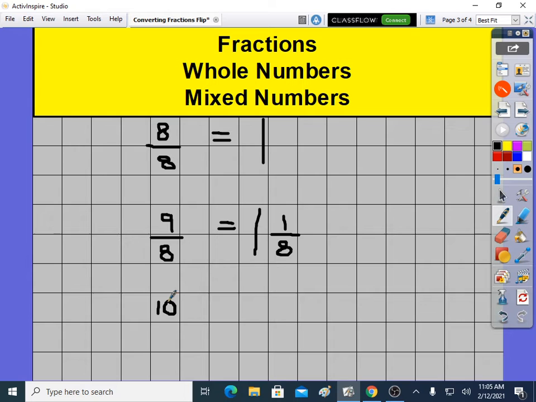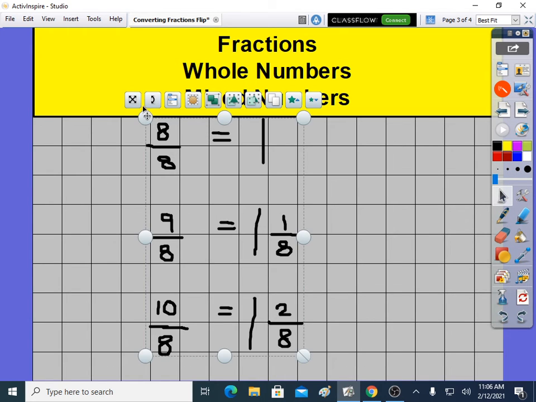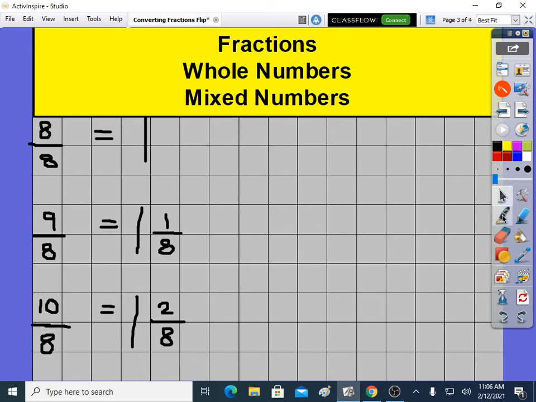If we had 10/8, you need 8/8 to make a whole one. We've definitely got 8/8, 9, 10. We've got 2/8 left over. So it's 1 and 2/8, isn't it? Hope that makes sense. Let's jump up a little bit. Let's jump up to 16/8. What if you've got 16/8? Well, 8/8 is one whole, but we've got 16/8. So 8 and 16. We've actually got two whole ones. So that's how this top-heavy fraction actually becomes a whole number.